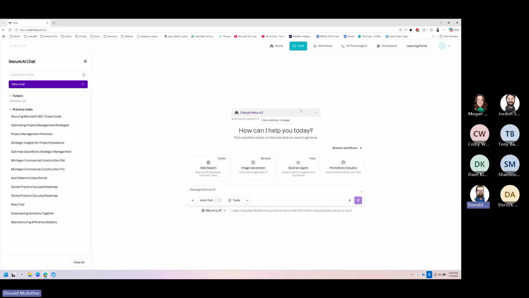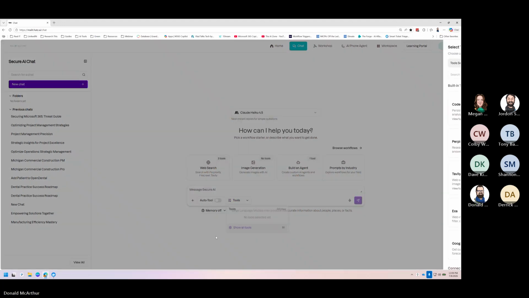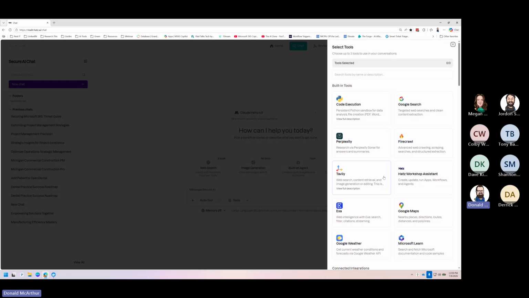Chat and the large language models is one part of it. Another part that makes this so easy to use, and why I use it a lot for my research and just random chats, is something here called tools. They may be called integrations. So what we do here is when I click tools, and again, I have an auto tool as well, but it's good to show you what this does because I find if you know what this does and you select it, it often does a better job. At least that's in my experience.